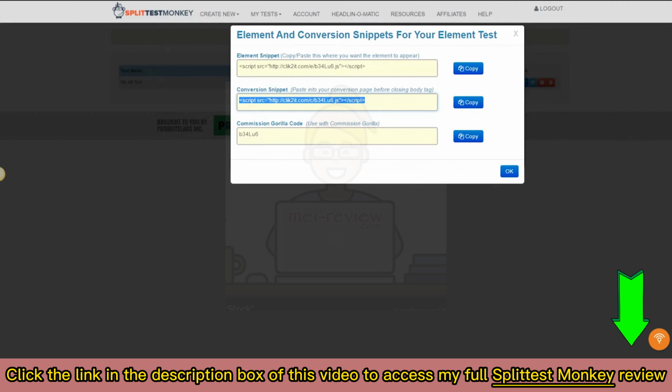Hopefully you're beginning to see the value of this, okay? We just used Splittest Monkey to optimize both a banner ad and the landing page that it sends traffic to. This kind of testing can be one of the most impactful things you do for your business, and you saw it yourself. We did it all in a matter of seconds right here with Splittest Monkey. Now that is cool.